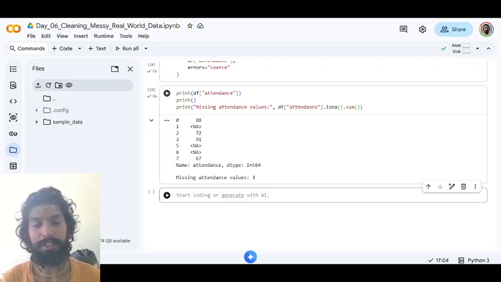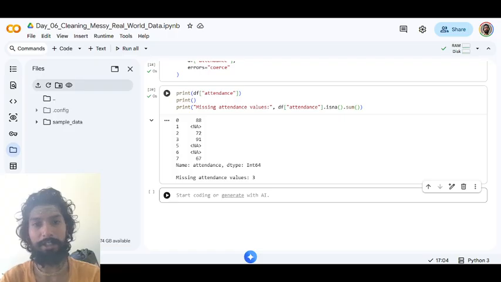Possible strategies include removing the affected rows, replacing the missing values with the mean, replacing them with the median, replacing them with the most common value, keeping them missing, investigating the original source, or using a model to estimate them. There is no universal best strategy. The correct decision depends on what the variable represents, why the value is missing, how much data is missing, the purpose of the analysis, and whether replacement could introduce bias. For this small demonstration, we will replace missing attendance with the median attendance.